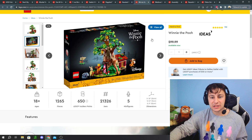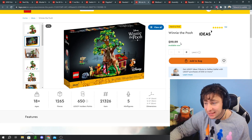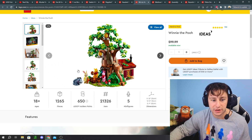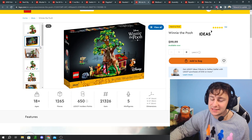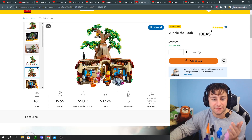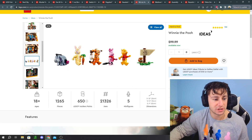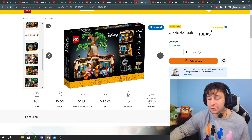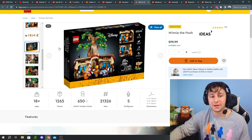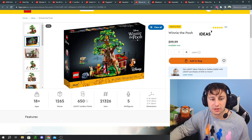Number four on the list is going to be Winnie the Pooh from LEGO Ideas — this should be no surprise. I've definitely been a huge advocate of the LEGO Ideas theme. Winnie the Pooh at $100 comes with exclusive minifigs: Pooh and some of the other characters from Winnie the Pooh. It's a great set and it's sad to see this one go. I don't want you to miss out on it. We haven't seen a lot of sales on it — the cheapest was around $80 to $75, which is when I picked my copy up. After Black Friday, there is no guarantee this will still be available.